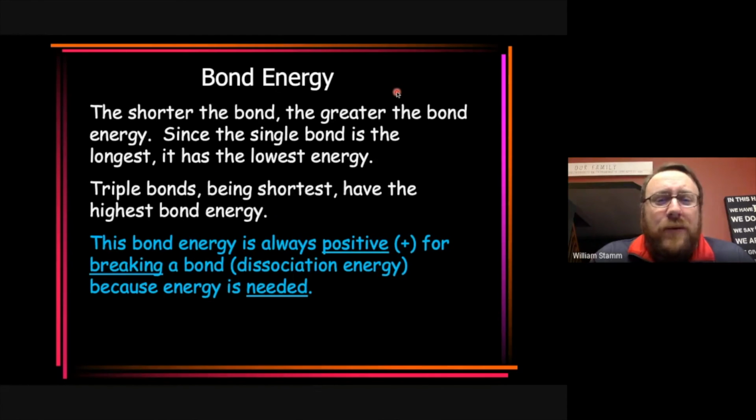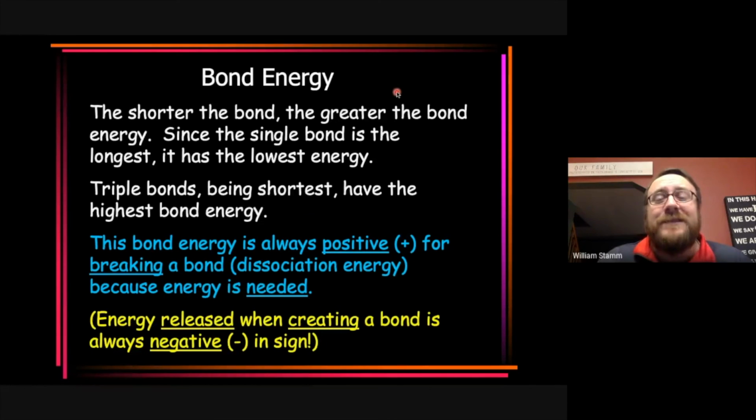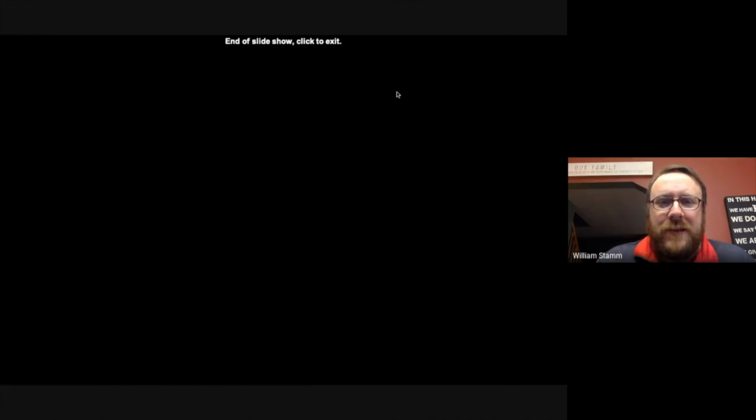This bond energy is always positive. So if you're actually measuring it with some tools in the lab, which we're not going to do in lab, but if you would ever in the future, it's going to be a positive energy when you do the calculation for breaking the bond. That's because that's how much bond energy you need to break it. And the energy released, if you ever measure how much energy is being released, if we do the calculations, the energy is actually a negative number. So if you ever see any information about energy given off or being used to break a bond, you're going to see positives and negatives. Positive means you're breaking the bond. Negative means you're basically creating the bond. You're forming the bond. Okay.